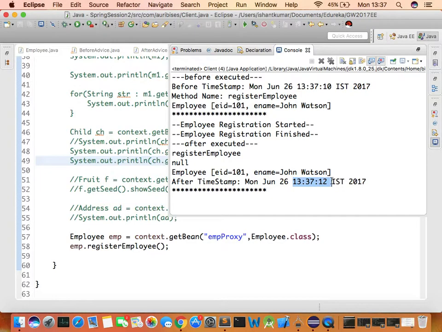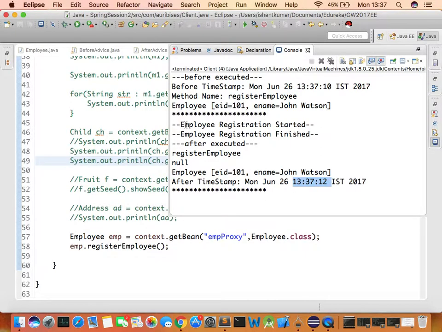This is one of the concerns which I have implemented. You can encrypt the data before, or decrypt the data before, and then you can again encrypt and decrypt. So we got two of the fundamentals: one which runs before your method, and the other which runs after your method. Your concerns are implemented in this way with the help of advices.